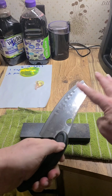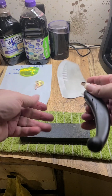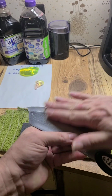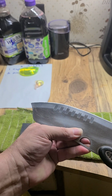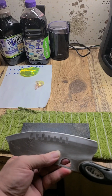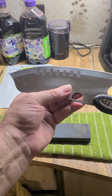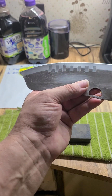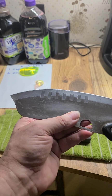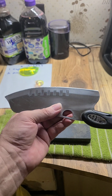First pass is you go very shallow. What you're doing is you're removing metal, okay? And you do that by rubbing it against your stone. It's grit that's bonded together. Doesn't matter if you're Conan the Barbarian or Gordon Ramsay. You sharpen your knife, you sharpen your sword the same way, okay?